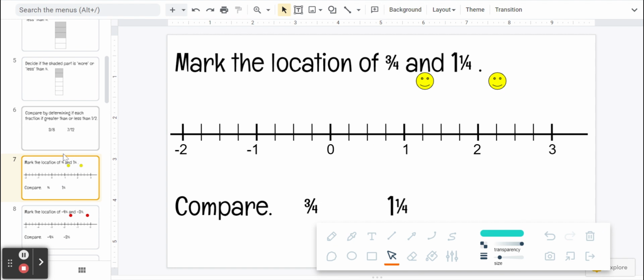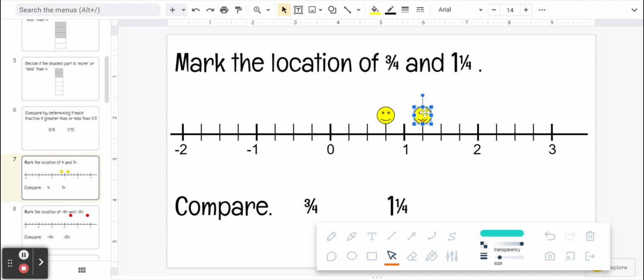And our final strategy is marking fractions on a number line. Right, so if we have 3/4, okay, we'll kind of start at 0. We don't yet want to go to 1, but there's 1, 2, 3, 4 spaces to get to 1. Of those 4 equal spaces, we want to travel across 3 of them. So 1, 2, 3. So that's 3 of those 4 equal pieces. So there's 3/4. 1 and 1/4 means we'll start at 0 and we'll move over 1 whole space and then 1 of those 4 equal pieces.